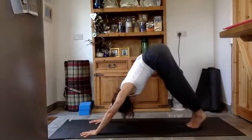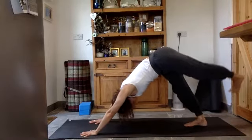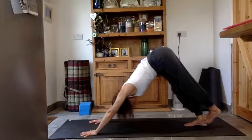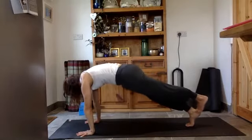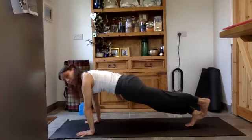Release the right foot, and then like you're putting on a flip-flop on the left foot now, slot the big toe and the next toe around the back of that right foot. Come up high onto your toes, bring yourself forwards into a plank pose, and now use your left foot to push your right heel back, your crown of the head forwards, tucking under, breathe in.